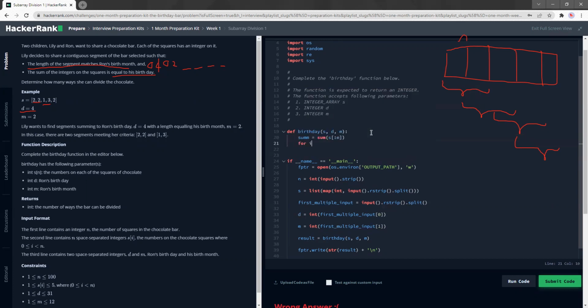So for i in range, let's see, what should I put? M all the way to len(S).